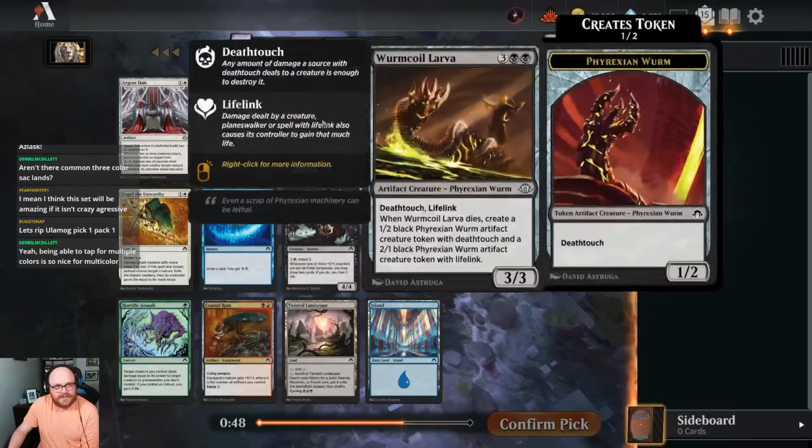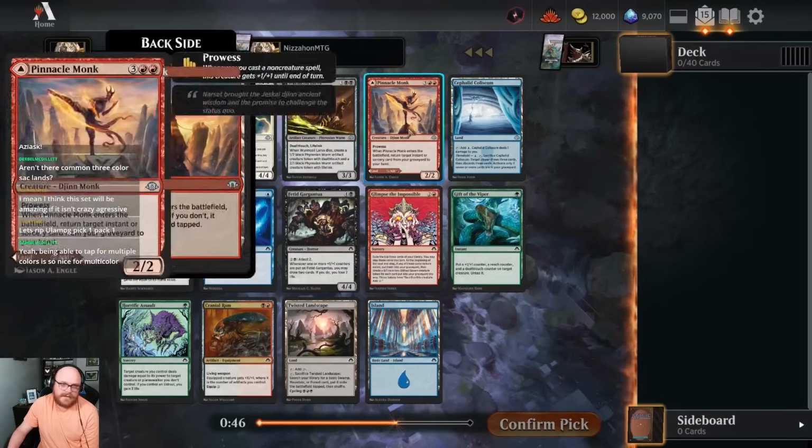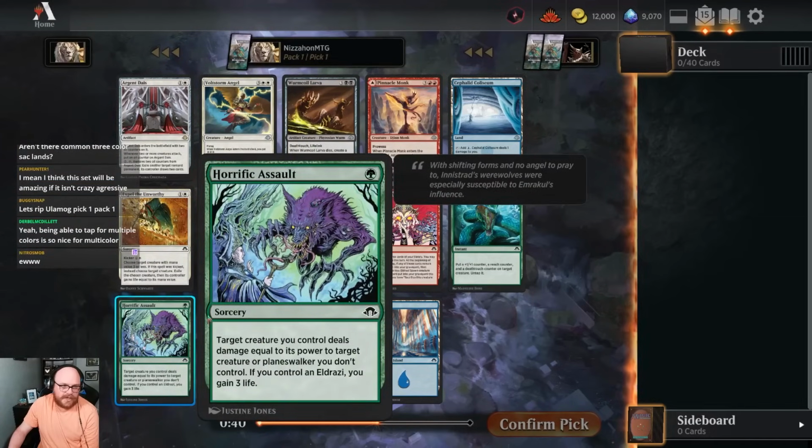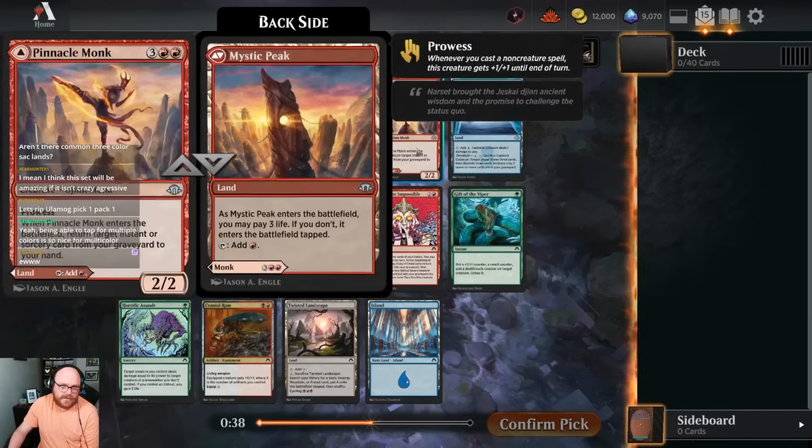I do think the Angel's good. I like Wormcoil Larva. Pretty much all the MDFCs are good. Might just go with the kind of boring Horrific Assault pick, though. It's just a great removal spell for 1 green.